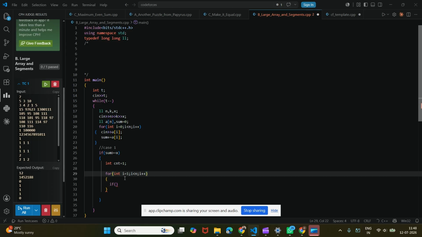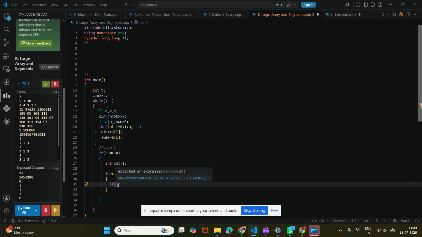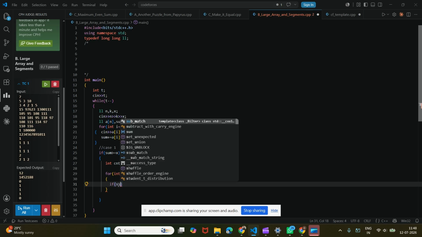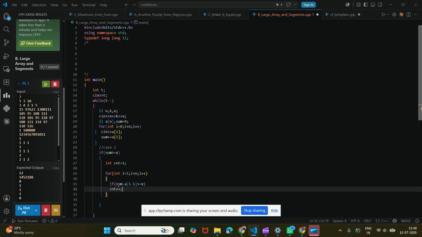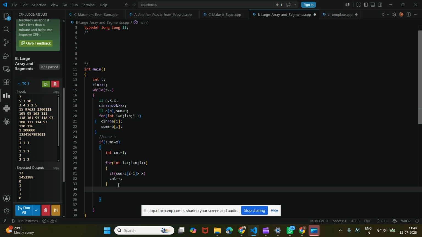Now we'll go to this. If sum minus A[i] minus 1 is greater than or equal to X, then count plus plus. Count will be increased. Okay, right? So till when it will be.